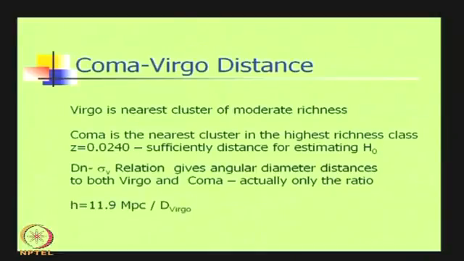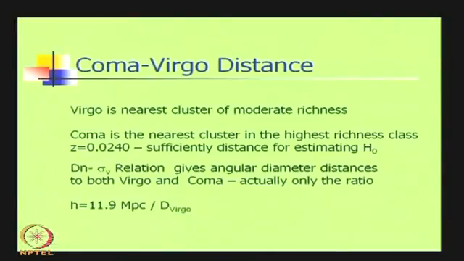Okay, that is the problem. So, this relation is not calibrated. We find that there is a relation between the diameter of the galaxy and the velocity dispersion, but this relation is not calibrated. So, if you use this, you will get something that is proportional to the diameter. So, you can use this to determine the ratio of the distances to Virgo and Coma.